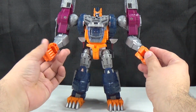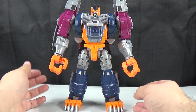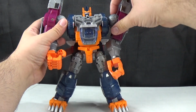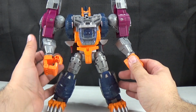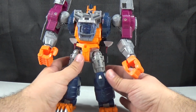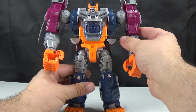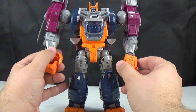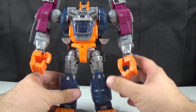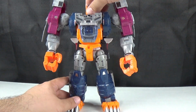He looks pretty good. And you can have the arms thinner to the figure if you want. You can have them more out if you want. I'm not sure which way is the proper way. I have no idea what I did with the instructions. I got this in excellent shape, but it had a bit of cat hair, and I'm allergic to cats. So I had to get rid of the instructions because they smelt of cat. But yeah, it's a pretty nice looking Optimus.